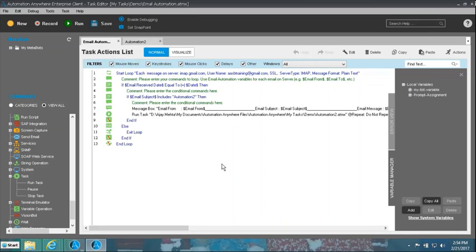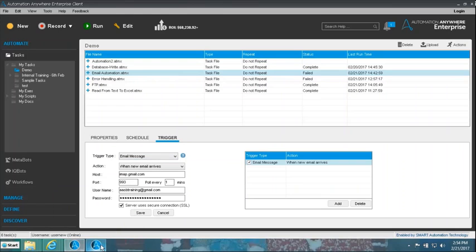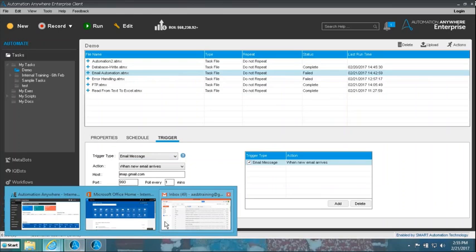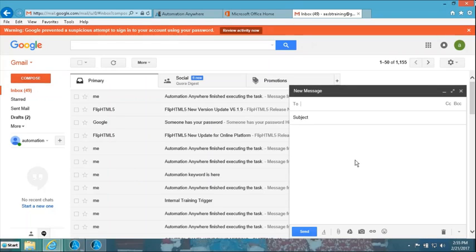So as you can see, this way we will be able to execute our specific scripts using this customized email trigger capability that we are trying to give to our software by means of the email automation command. And since this is a trigger, it will only get fired once a mail comes in. So I'll shoot a mail to myself to make it run.